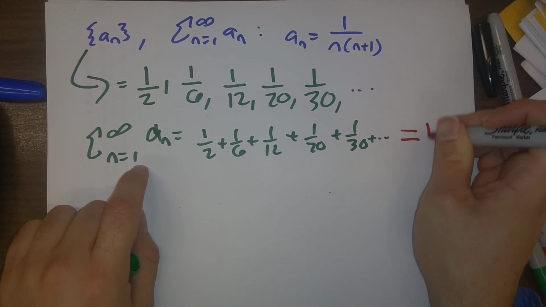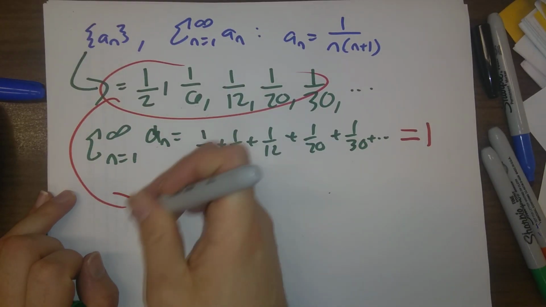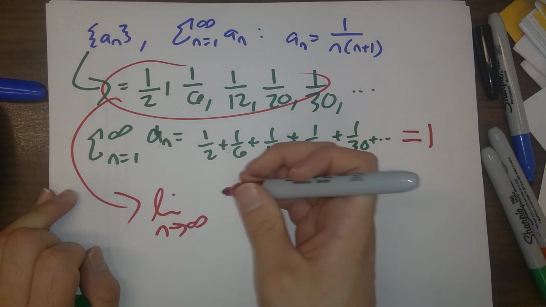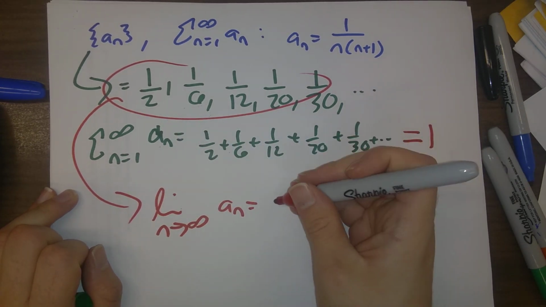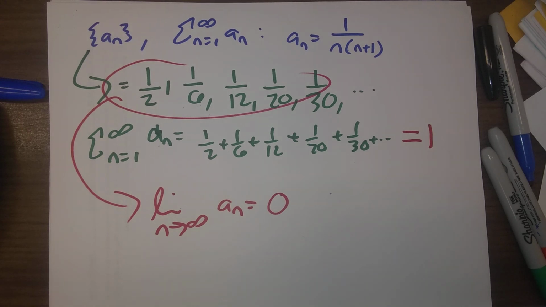So this one is equal to 1, we saw that in the previous video. That's how we defined it. Well, this one, the limit as n goes to infinity of a sub n, it's not too hard to see that that's going to 0. So this sequence converges to 0. This series converges to 1. They're built up out of the same terms, the same building blocks, but they have different limits, and that's because they're different types of objects. So make sure when we're dealing with this kind of thing that we can distinguish between series and sequences.